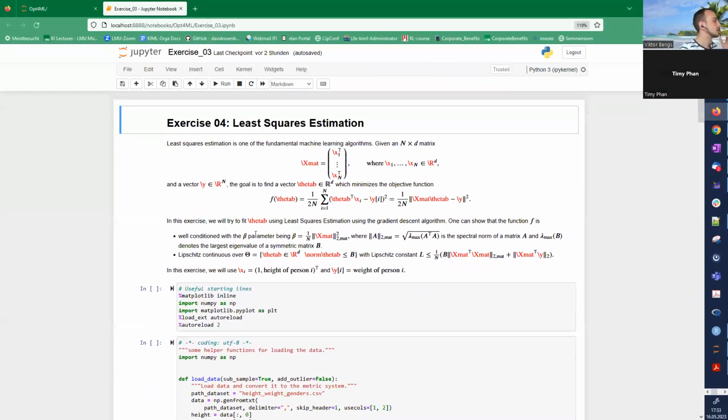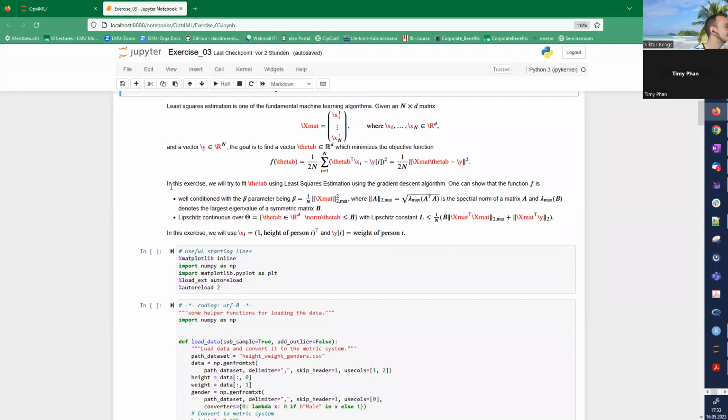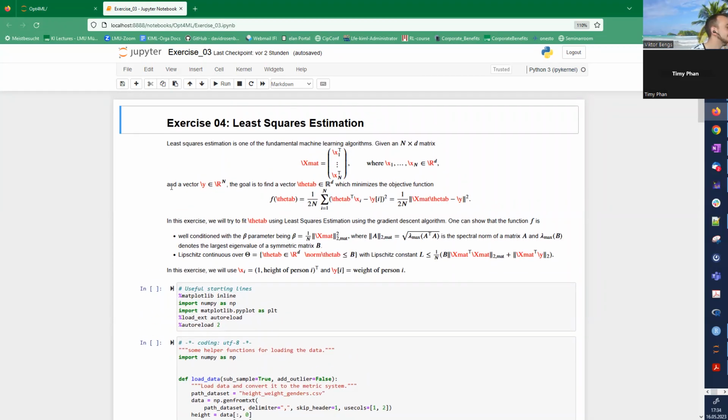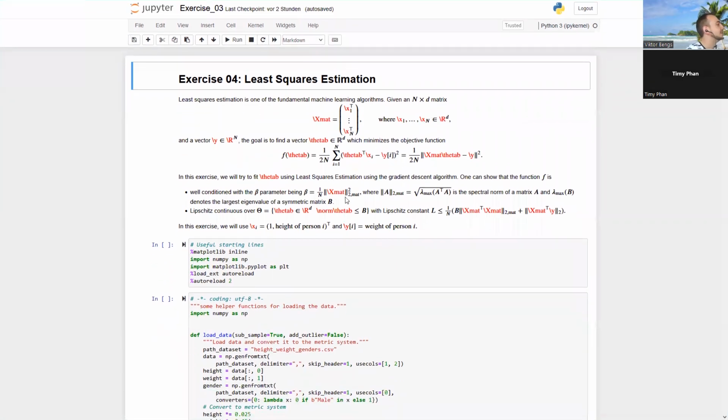Right, what we wanted to do here is to look at a quite common machine learning problem. It's also a statistical problem, so the statisticians will be angry if I call this a machine learning problem, because it's essentially a statistical problem. It's a quite common problem in science, but in particular also for machine learning. And what is it about?